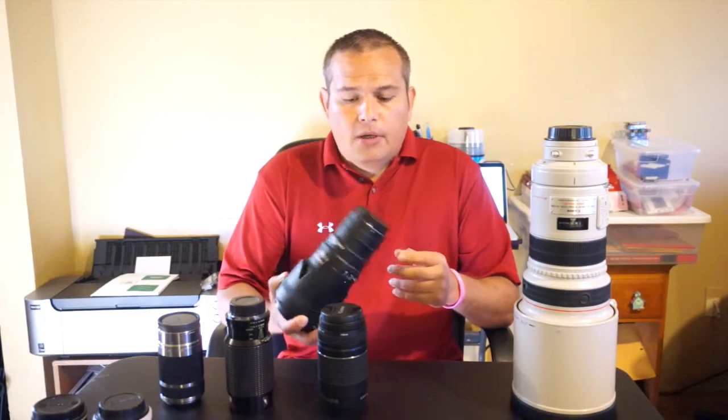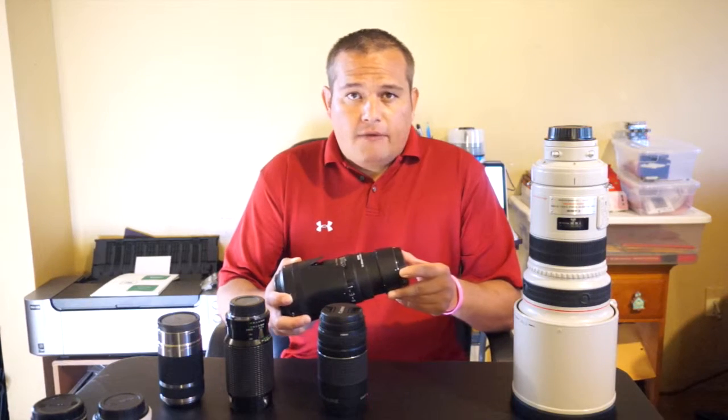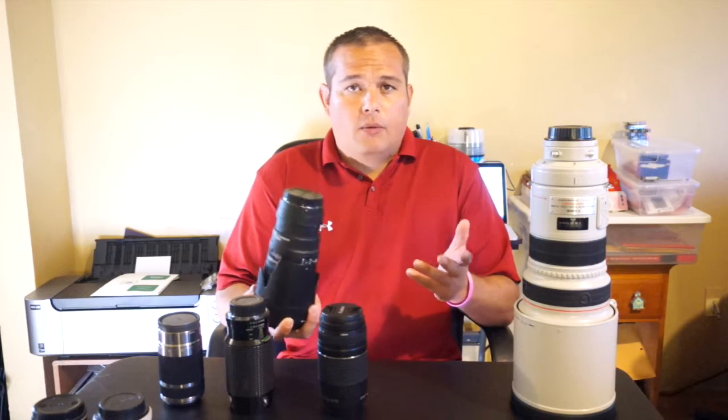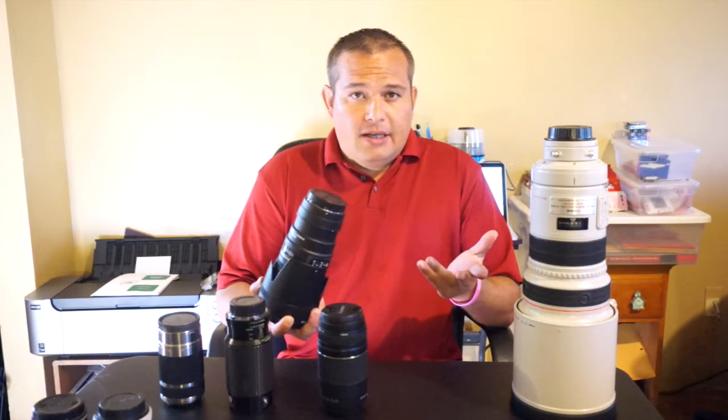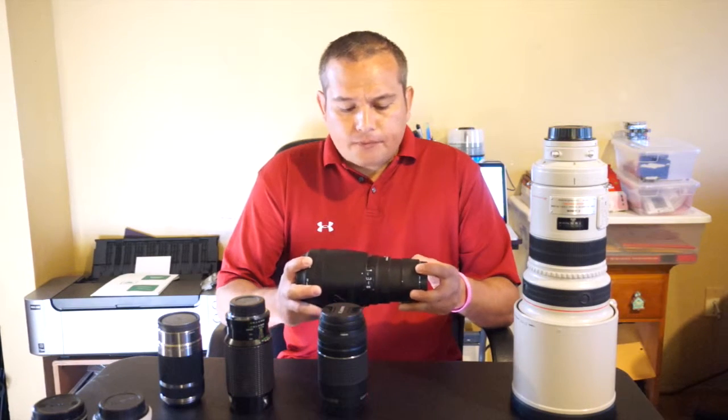Tamron also makes one. I haven't shot the Tamron version, but from what I've heard, the image quality rivals Canon and Nikon's. It's supposed to be a phenomenal lens, and again, I think it's about half the price.